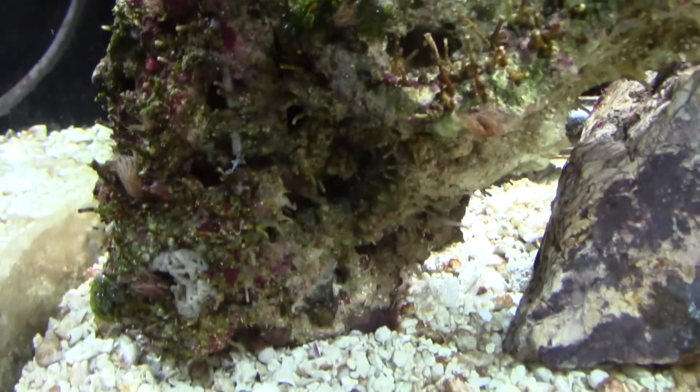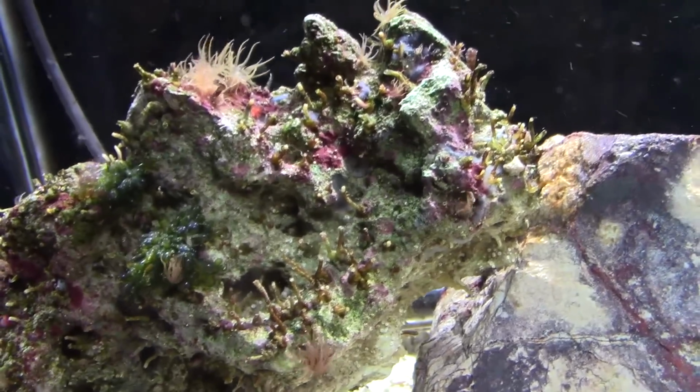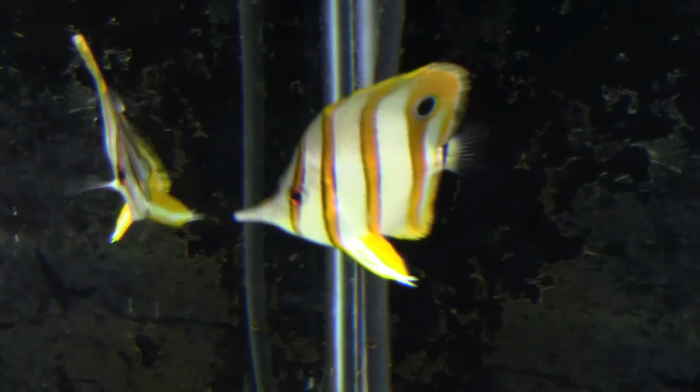I pulled a rock out of my sump that was just covered in Aiptasia and stuff this guy might like to eat, hoping it would give him something to peck at. Maybe he could keep his strength up. I held out all hope that maybe this guy could make a comeback. Sadly, the fish that I had wanted for so long and had worked so hard to get, and I'd done so much research on, passed away later that day.